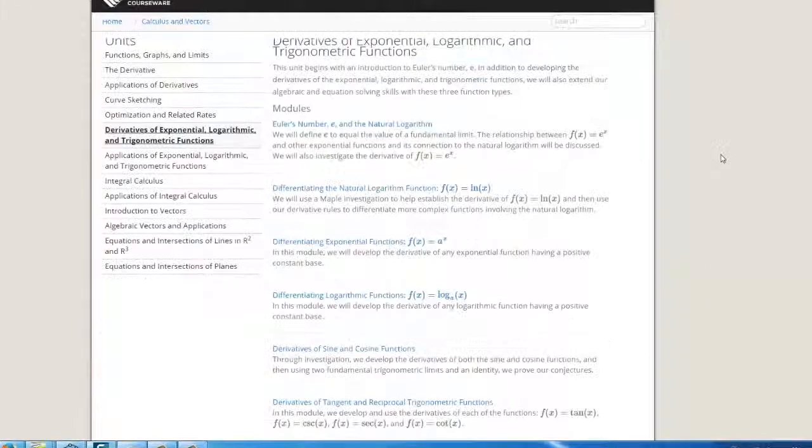So just in differentiating exponential functions, just do 1 and 2 there. And in differentiating logarithmic functions, just do questions 1 and 2 there. There, and I'm about to stop screen sharing.